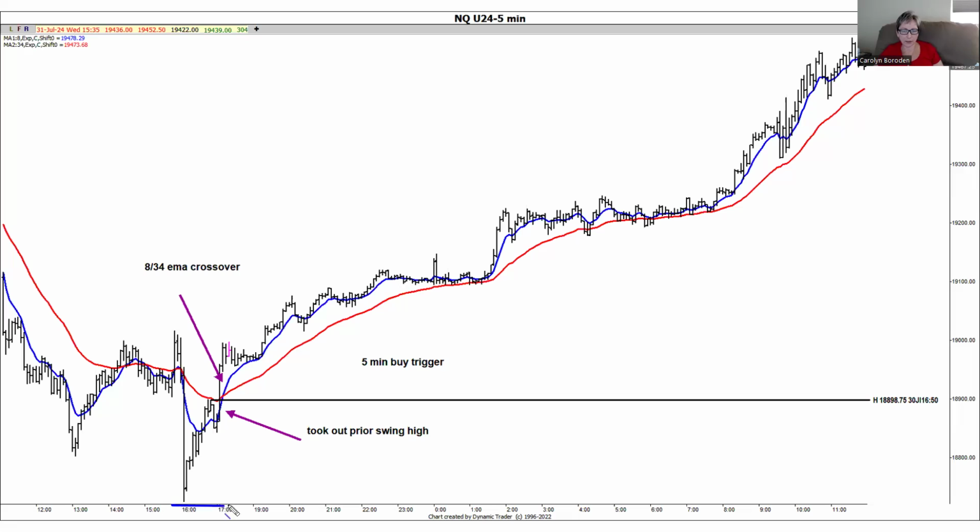This is after we hit the support. Okay, where are you seeing the reversal? Well, we took out this prior swing high, and on the 5-minute chart, you had the moving average crossover. So once both of those occurred, again, you can take the buy side. And you can give yourself a set amount of risk, but typically I like to look at underneath the last low. But if that's too much to risk, you could always look at just a set amount of ticks that you are willing to risk. But you'll definitely want to test that for yourself first.